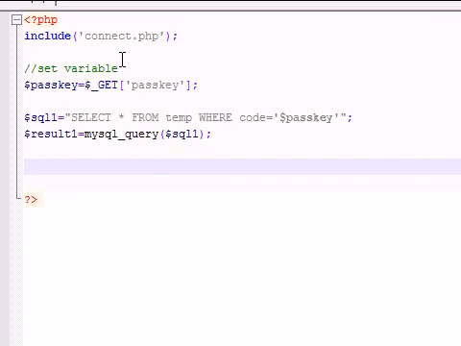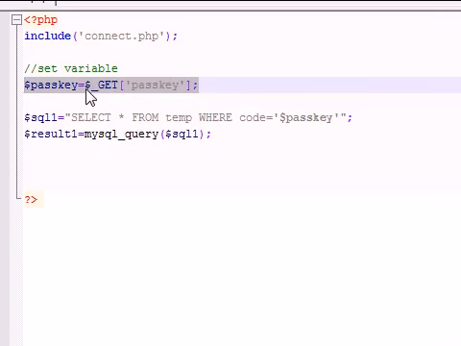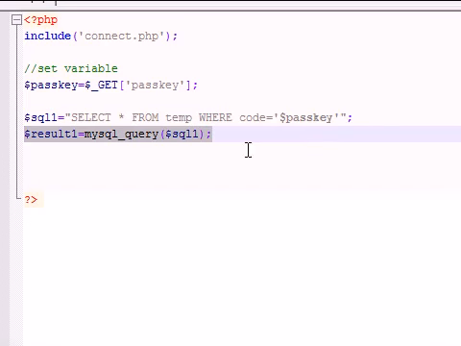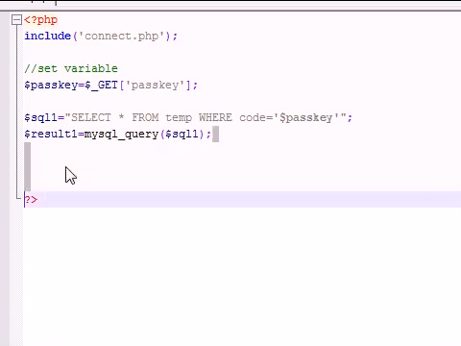This one's getting kind of long, but just to recap one more time, this right here, it gets the variable from your email and sets it in the variable that you can use in your program. And right here it selects all the information and makes sure that your information is in that temporary database, and it's going to just select all the information right now. And in the next tutorial we're going to be going over how to put that information from your temporary database into your permanent database.